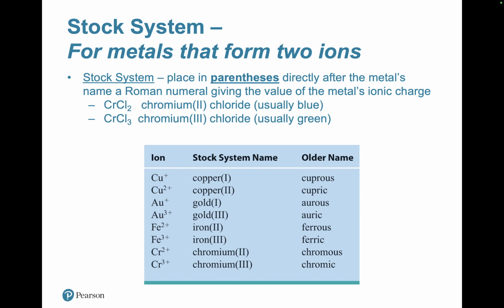The most common one is probably iron. A lot of people get confused because iron's symbol on the periodic table is actually Fe, not something like Ir like you would think. But the reason why it's not Ir is because another one is Ir, called iridium, right? So we have to use something else. So the old name for iron is ferrous, and so iron that has lost 2 electrons will be called the ferrous ion, whereas iron that has lost 3 electrons will be called the ferric ion, right?